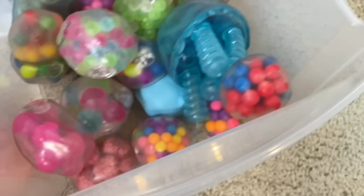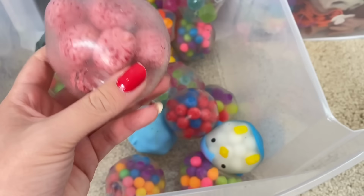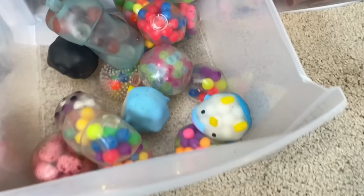And then the rest of them are pretty basic with the exception of this brain one. This is another nasty one. Like, ew, what the heck? I just thought of something. This is probably about the size of my bird's brains. Okay, that was weird, but it's true. Ew, now I'm gonna be thinking about that. So those are my DNA ball fidgets.